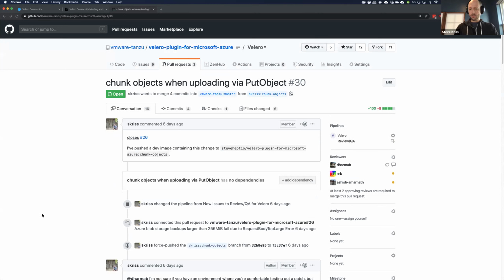That's a good question. I know AWS supports multi-part upload, so you can chunk things and upload individual chunks, but I don't believe they have a requirement that you do that. But it's probably worth looking into at least for AWS and GCP for the other two plugins we maintain, and making sure we wouldn't have similar issues there. Yeah, makes sense.